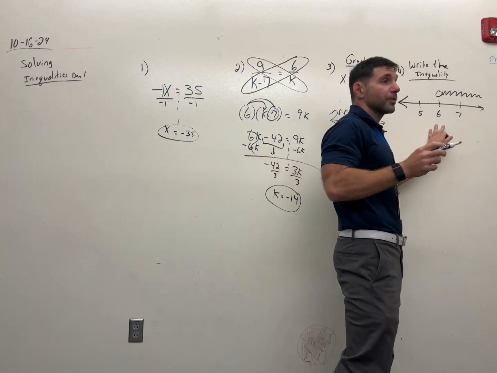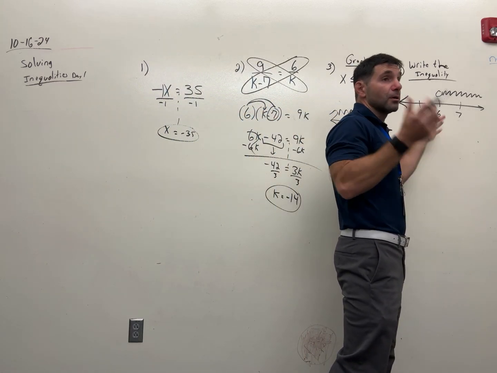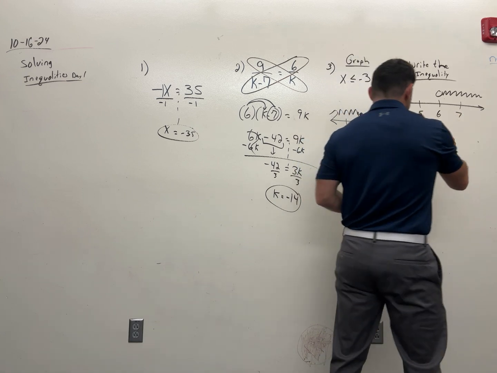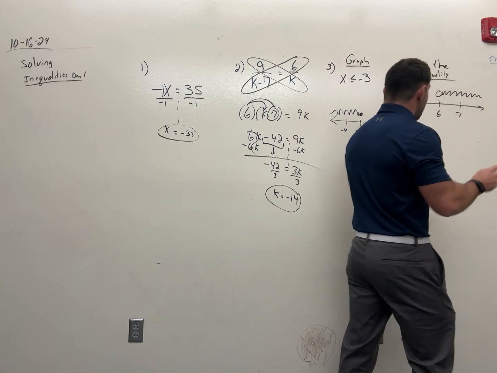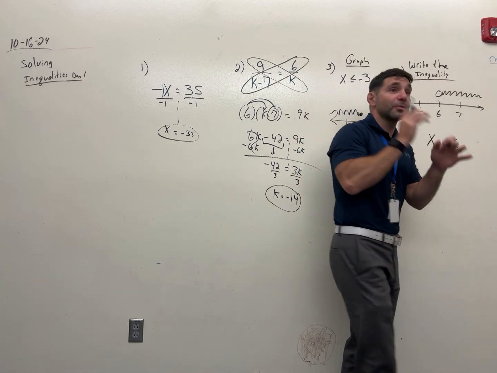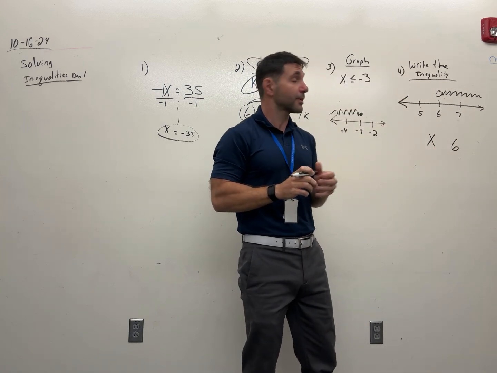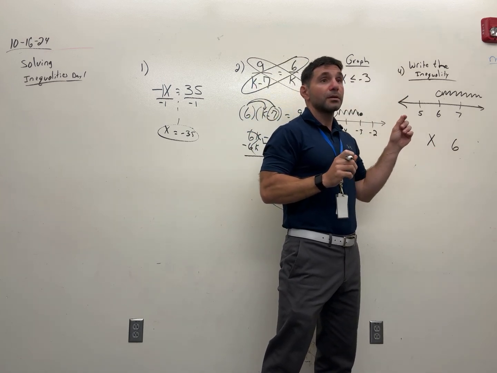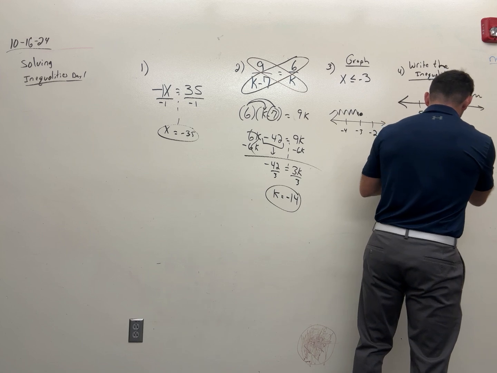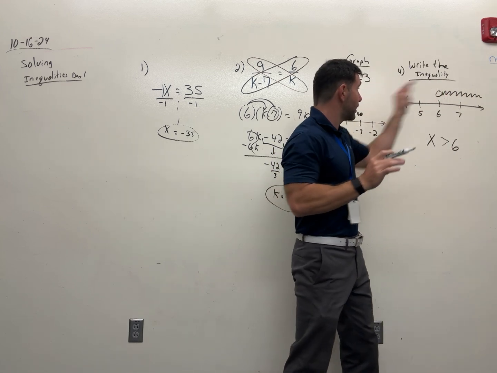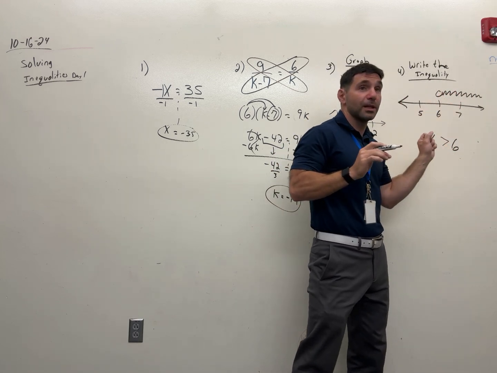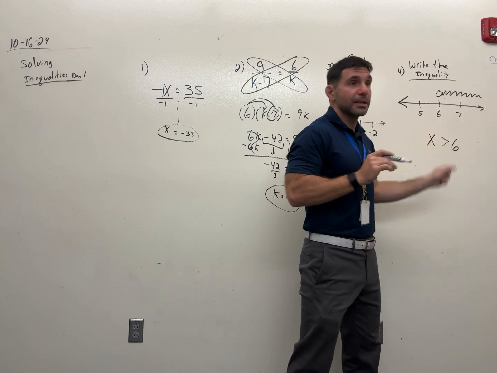Okay. Now, for this problem, doesn't matter what variable, I'm going to use x because that's what I always use. I'm going to put a 6. Those are the two things that we know immediately when we're graphing. Is greater than. Very good. Boom. That's it. It's pointed this way. It's an open circle, so it's not going to have the little line. Pointed that way. That's what we have.